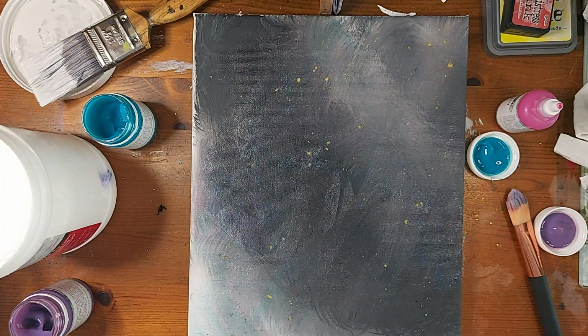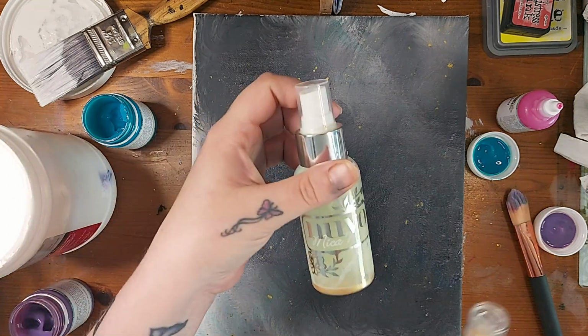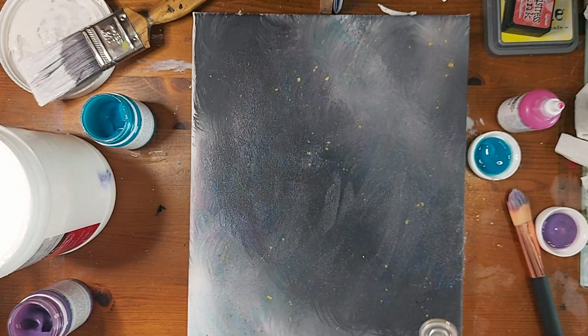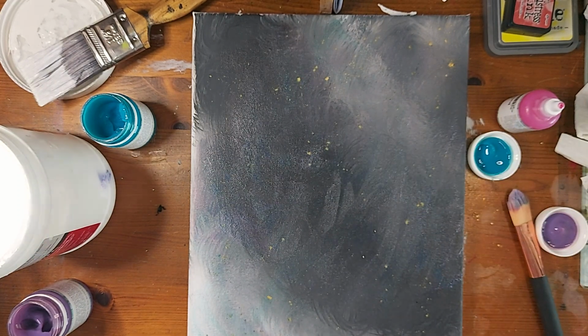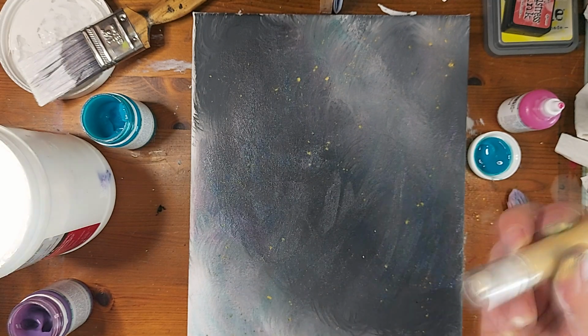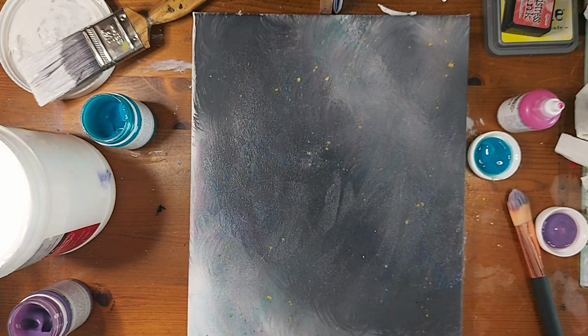Right, so this is my gold spray, and I've had to decant it. It's a Nouveau Mica Mist, and I've actually decanted it because my spray bottle doesn't work. So I've got these little bottles, but I actually got these off our lovely Dawn.